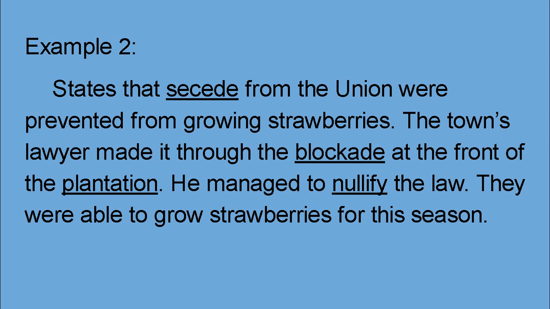So here, the states that wanted to separate were not allowed to grow strawberries. So then the lawyer made it through the farm and he was able to cancel the law. So now they were able to grow strawberries. Try your best, see what you can come up with, or just write a sentence with the word.